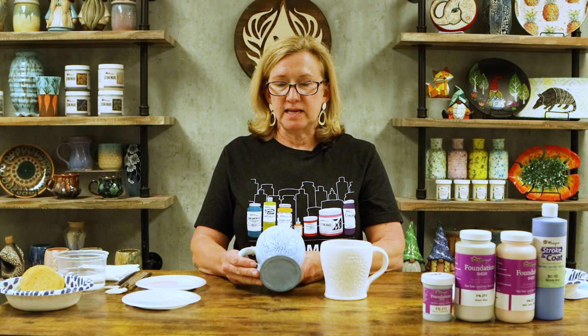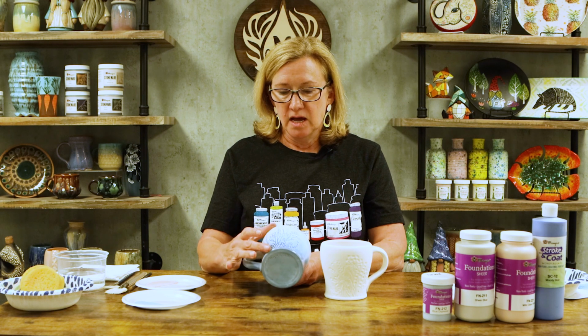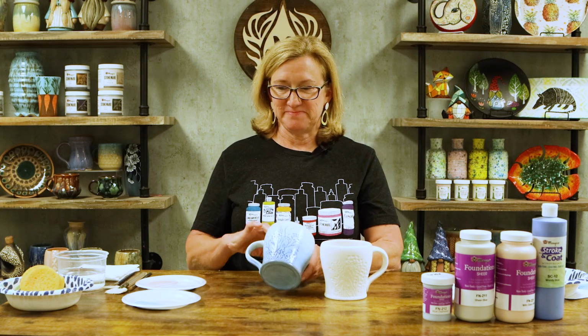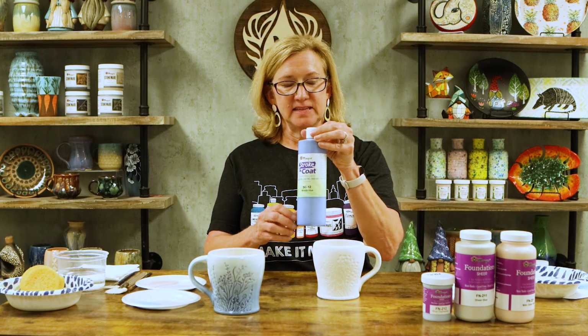It's really cool. Same thing with this look. We're going to be creating an ombre design with foundation sheers, which is kind of unusual. We're used to doing that with stroke and coat on top of an antique design. So let's get started. We are going to be using Moody Blue stroke and coat. We also have our foundation sheers: Blue Diamond, Sheer Blue, and Milk Glass White.